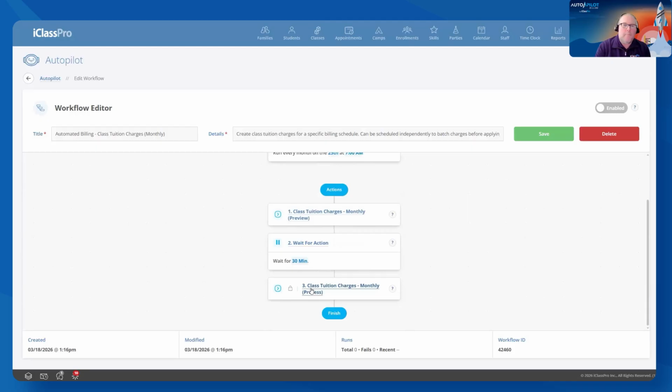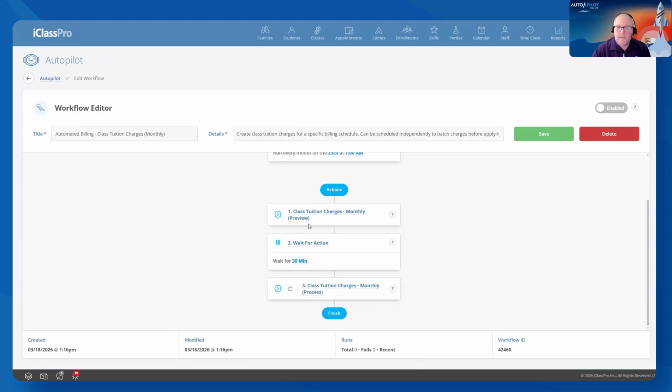And because this is one part of a modular workflow, it stands alone, that's it. Once it processes those charges and puts them on the ledger, it does not go any further. If I was using the all-in-one, the next step would be it would kick off the next workflow. It doesn't happen that way here. I control when that next step happens. So I will save my changes. If I am ready to use this workflow, I would enable it, and on the 25th of the month, it would automatically start generating the class tuition charges previews and sending me the notifications and going on.